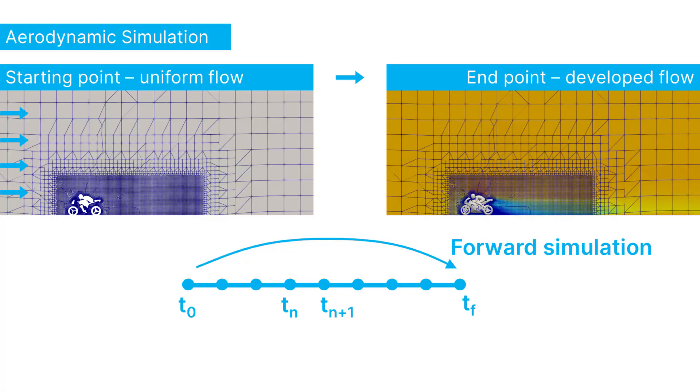To understand how this works, let's first have a quick look at how the normal aerodynamic simulation, also called the forward or the primal simulation, is performed. Once the computational mesh has been generated, the flow velocity is set to either zero or to some fixed value for all the cells in the entire domain. Then, starting from the boundary conditions, like the input velocity of a virtual wind tunnel, small steps in time are taken to gradually propagate towards a fully developed flow around the object.